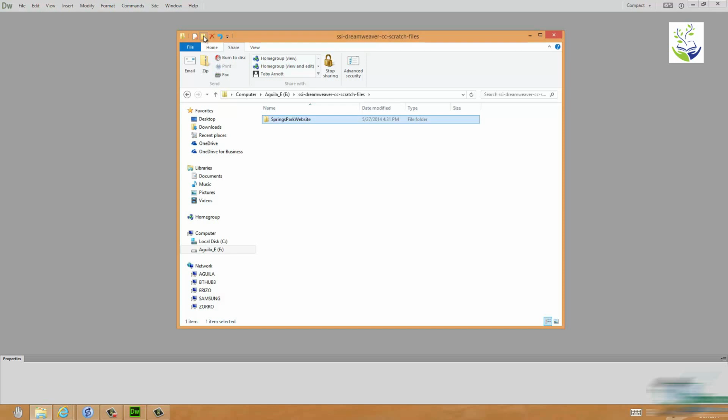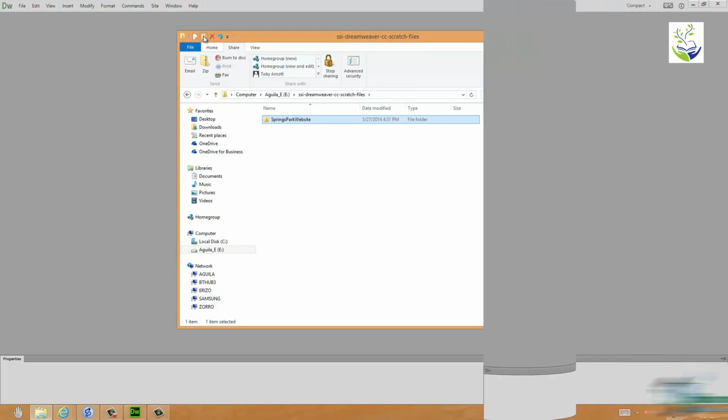You need to create a folder somewhere, you need to remember where it is, to contain your first website as well. You can call it anything you like. It doesn't in any way impact on the name that you ultimately give to your attraction or whatever else you are building a website for. And if you're already aware of the fact that you're going to need an internet domain name at some point, this doesn't have to bear any relation to ultimately the internet domain name that you're going to use, as you will see. But just make sure that you have a folder ready to receive the files for your first website.